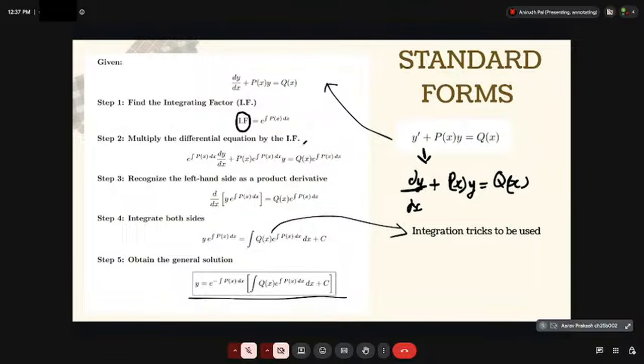And some people might ask, is this definite integration or indefinite? It's indefinite, but there's no constant term. And why is there no constant term? Well, there can be a constant term, but I'll show you how this doesn't matter. So you have e power integral p(x) dx, and let's say there is a constant term plus c. I can write this as e power integral p(x) dx times e power c. E power c is some new constant a. So I can write it as a into e power integral p(x) dx.